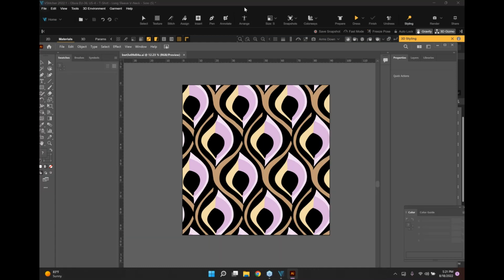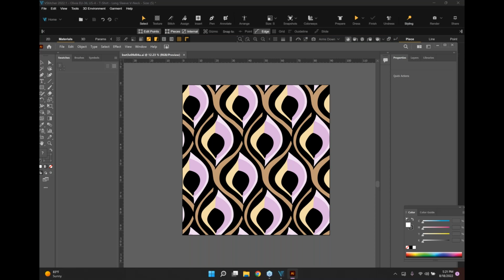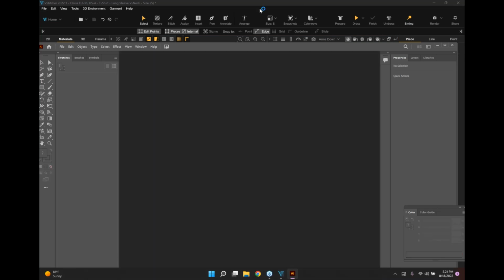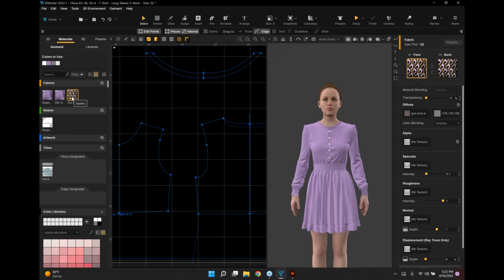You've added a bunch of new pieces, and those pieces will not have grading, so you'll need to edit for it, which you can do in VStitcher as well in the grading window.